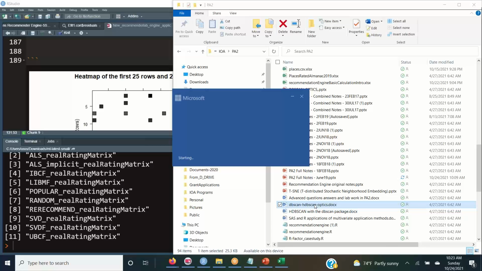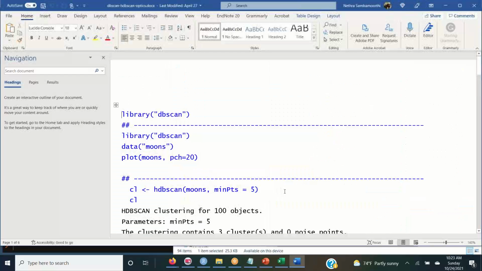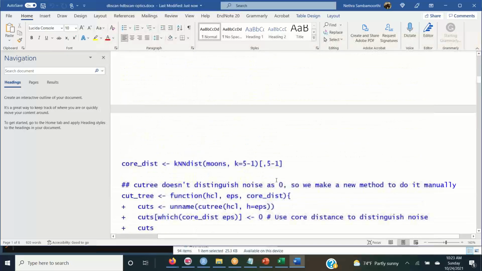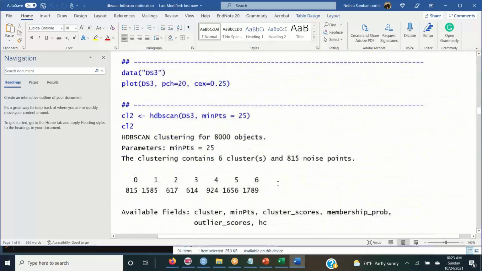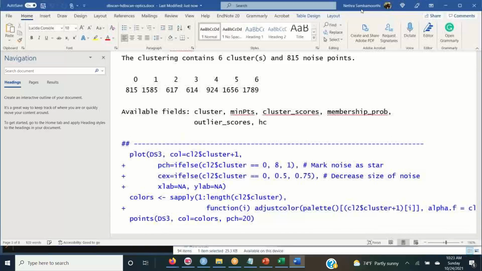5 minutes or 10 minutes? Is that okay? Yes, sir. Everybody? Yes, sir. So 5 minutes. I'll be showing this code when you come back. Take 5 minutes. Sure. Yes, sir. Thank you, sir.